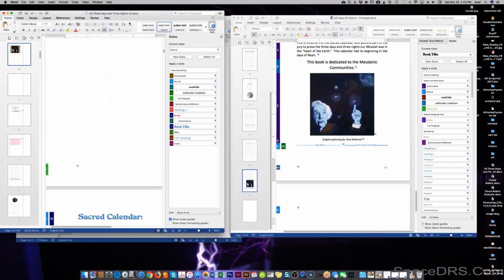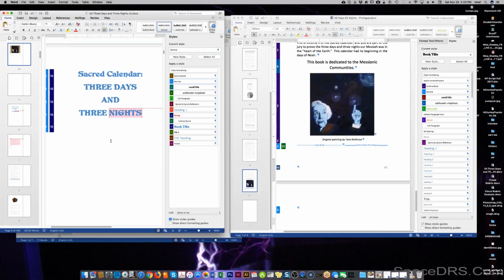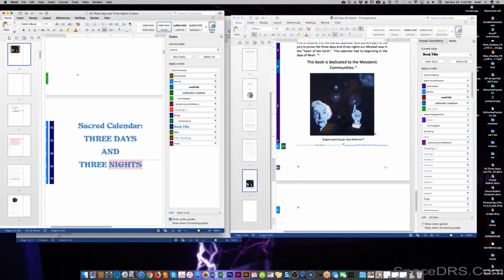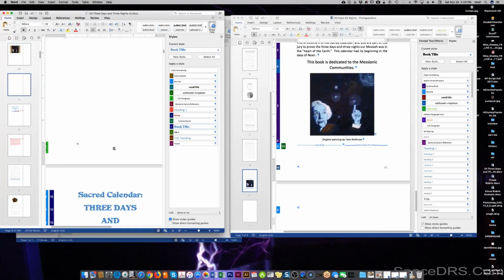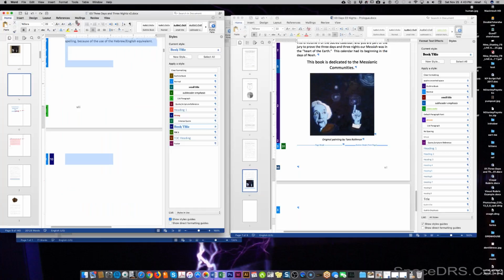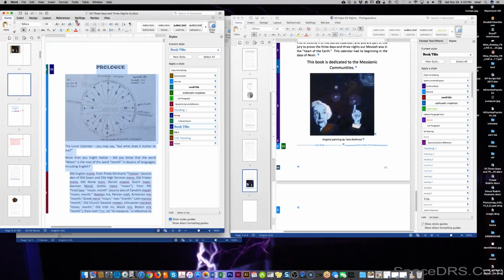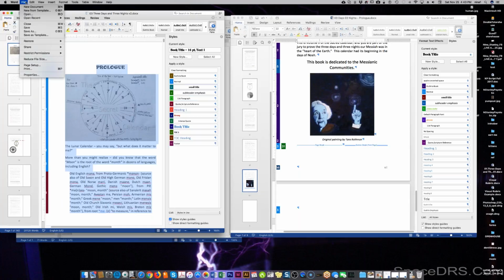There's nothing to lose out of this because we've got it saved over here, so I can always reopen this if I need to. But if we go back to this page here, and select all this here, let's see if it'll let me delete it. See if there's a better way to delete.